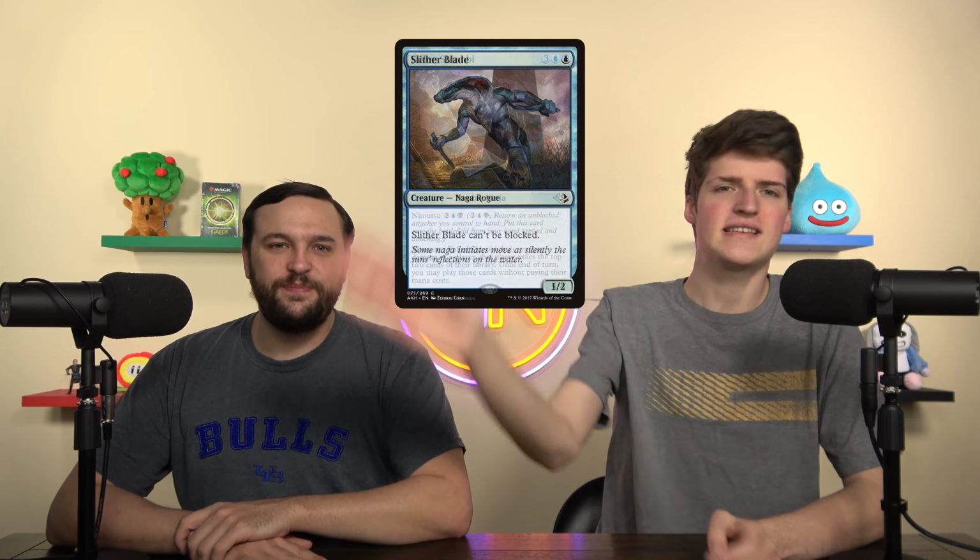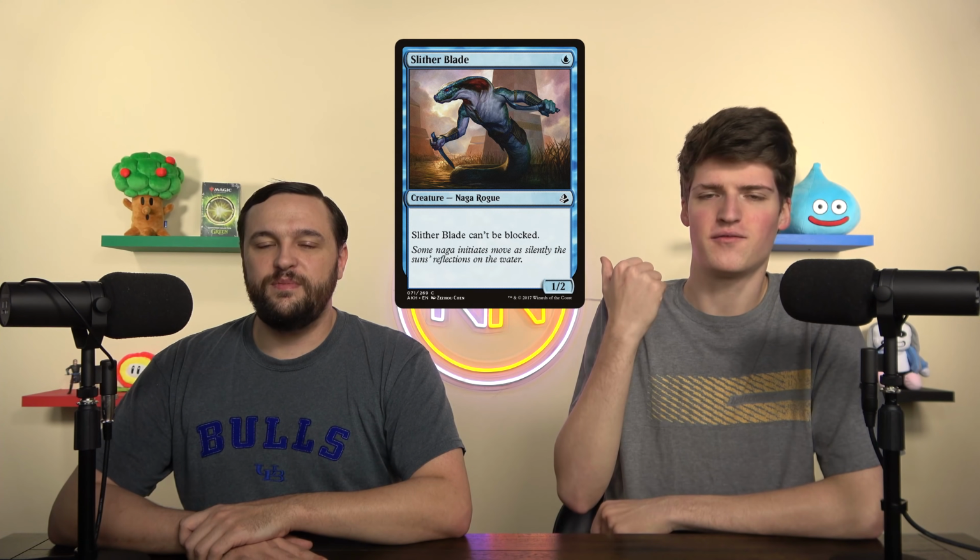We also have Slither Blade. Let's add to the plethora of 1-drop evasive rogues. Take your flyer out of there, I got a 1-drop that's unblockable. Yeah, Brazen Borrower.